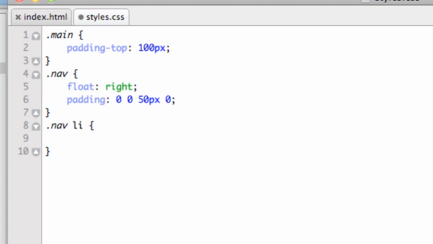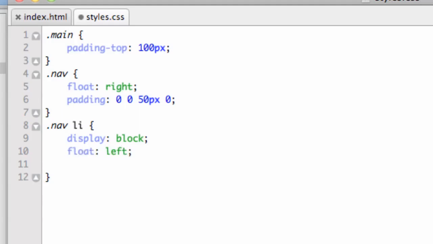Remember, if you put a comma between these, this means something entirely different. By the comma, the styles that I write in here will affect everything in the class of .nav and every li or list item on the page, and you don't want that. That will be bad. So we want this drill down container type structure: .nav space li, not comma. Inside this, we're going to display each of these as a block element, and that way we can float them. And we're going to say float is going to be left.